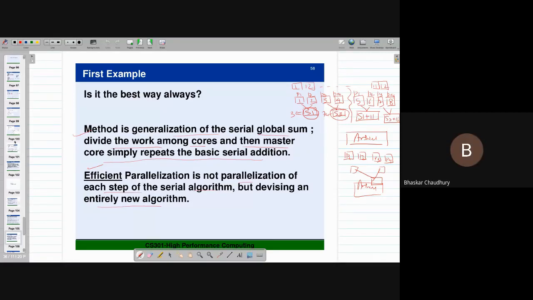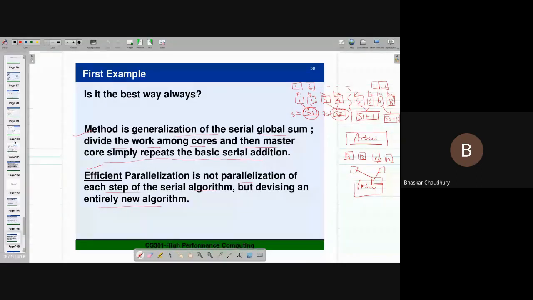Yes, sir. But as far as the total amount of computation is concerned, it is more or less the same in both cases. It is of the order of n or n minus 1, whatever we have calculated, and it is of the same order as the serial algorithm. So in all the cases we will be doing of the order of n. Okay, so this part is clear. The point is, even for a simple algorithm like addition of n numbers, I can design several algorithms, and we have to design the best one.